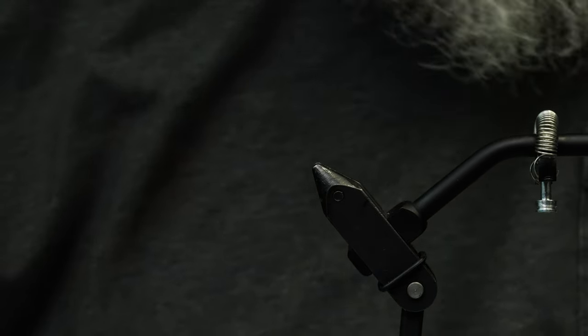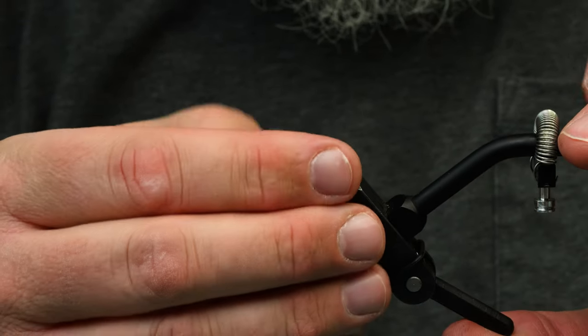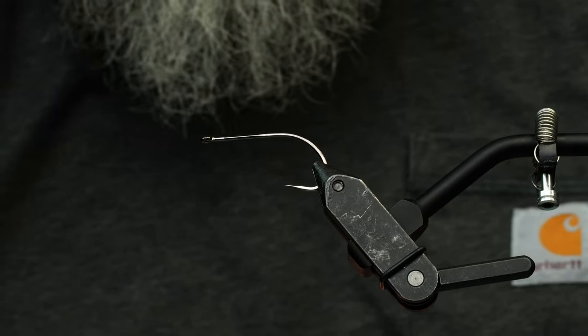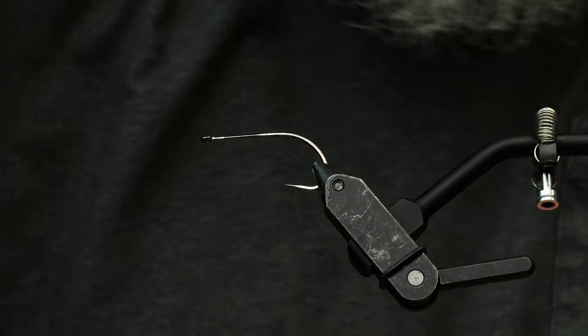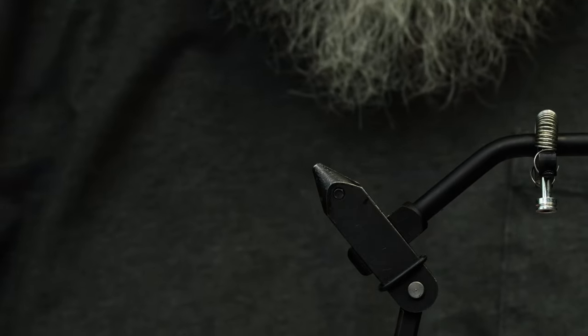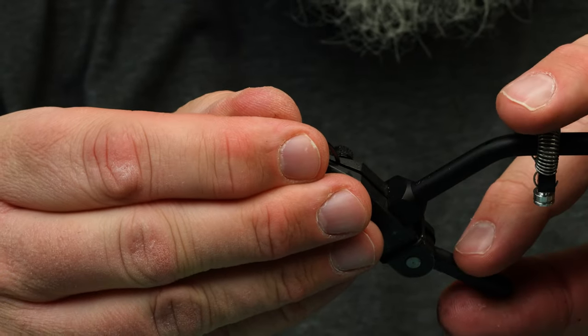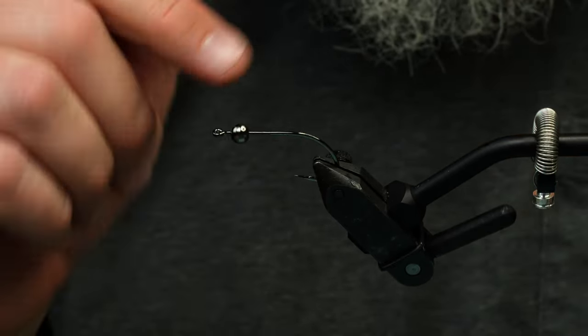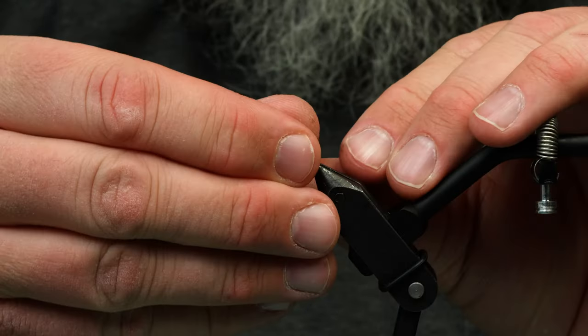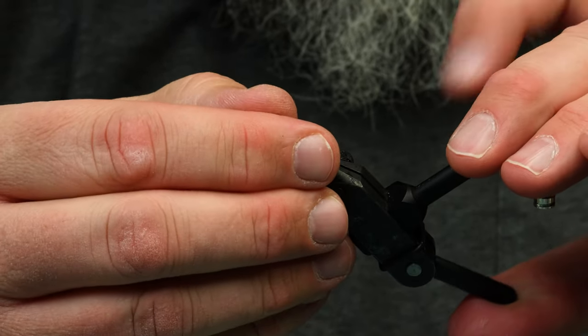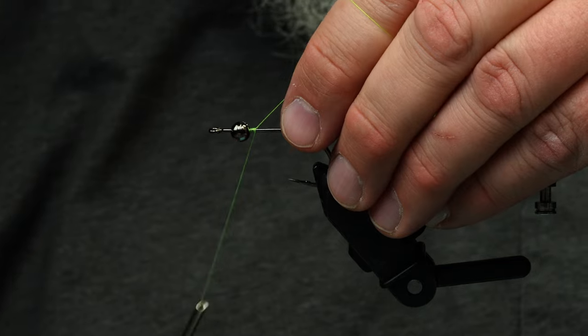There's the back half of the fly. That was on a 2461 size 2. That's a Daiichi. I'm going to put a GAMI B10S in the vise now. It is weighted. You can't see the weight. There's not a cone on it. There's no barbell eyes. But what I'm doing is I'm taking a giant 5.5mm bead and I'm going to put that on there. The reason I took it off, sometimes these B10S's can be tough with slotted beads. I buy the hairline version. It has a little bit bigger slot on the back so it fits through there. But you do have to de-barb the hook. You know what, I'm going to redo this. Barbless GAMI in.